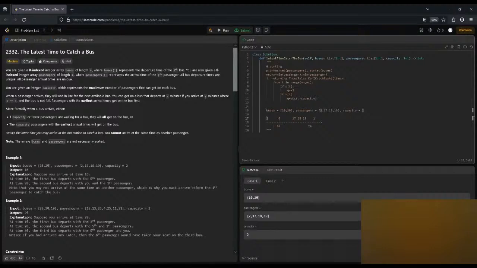Okay, so it seems that, why is it 16? How can I predict this 16 point? At this point in time the queue will be 1.